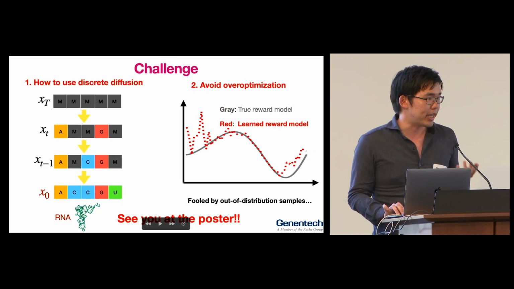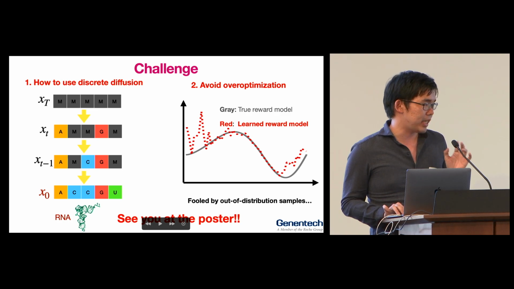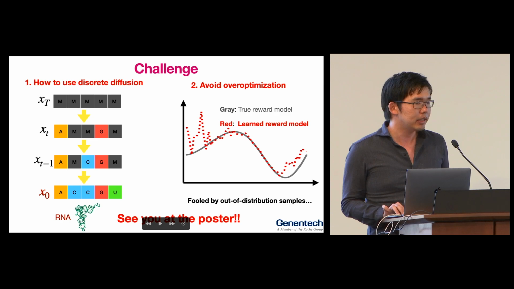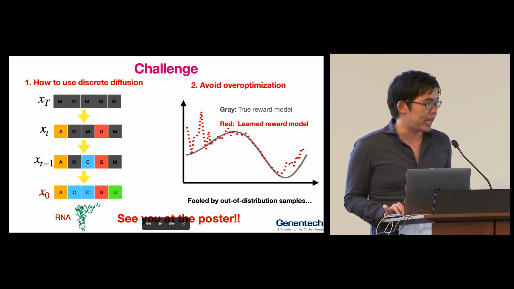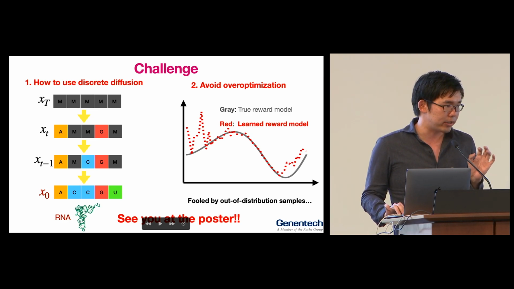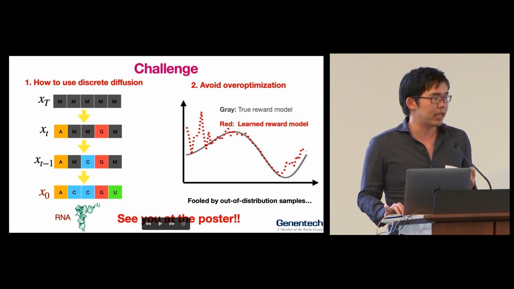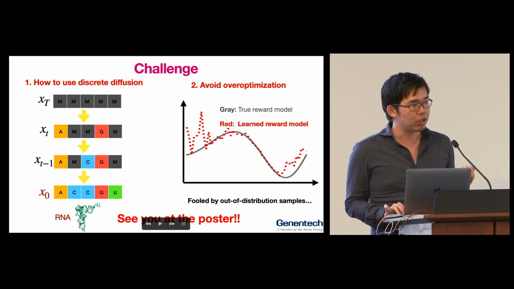And there are several challenges. This kind of work has been researched a lot in computer vision, but compared to that literature, there are two challenges. The first challenge is that since we are dealing with more discrete objects, basically sequences, how to incorporate a discrete diffusion model in our context is a challenge. Another challenge is that the coverage of the functional data is very limited, so we can easily generate out-of-distribution samples if we just use a naive approach.